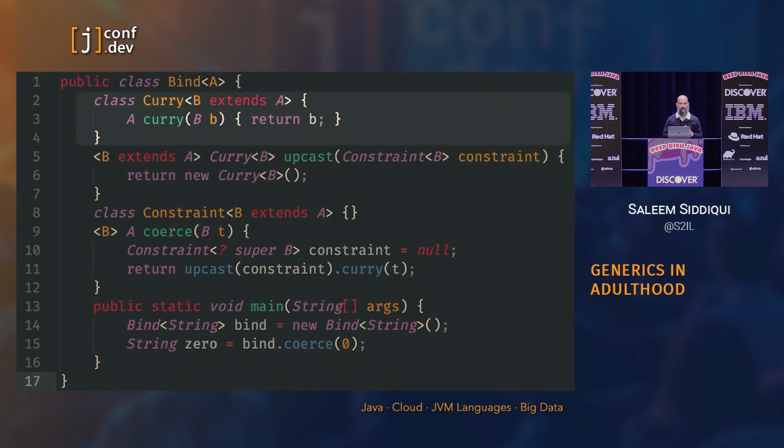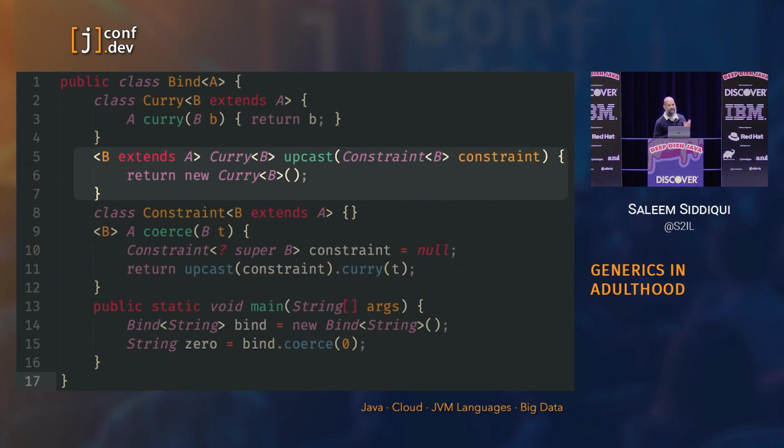So number one, it has this curry class, currying, as you might know from basic software engineering principles, or if you've done a language where that's a first class principle like Haskell. It's essentially reducing a function's type to a more constrained type. So this class, for example, is typed to a type B that extends A, and then it curries that return type to A, okay? So there's a lot of gimmickry going on here. Obviously, to surface the problem, you have to use some gimmickry.